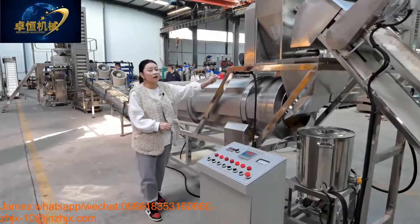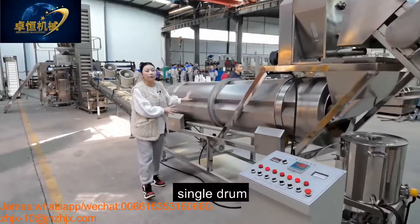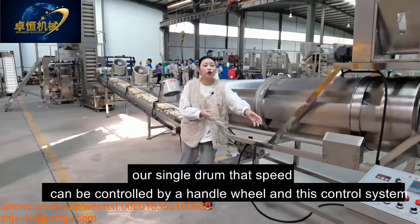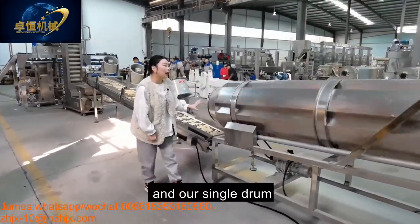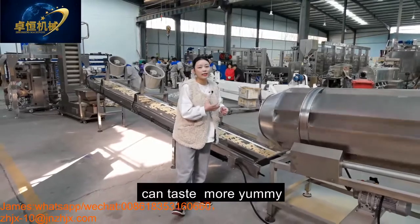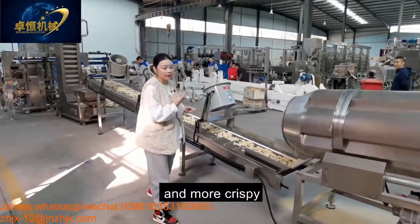This oil system and the flavor system can work together into our single drum. Our single drum's speed can be controlled by the handle wheel, and this control system is also no problem. Our single drum can mix the flavors and the flake product evenly to taste more yummy, more delicious, and crispy.